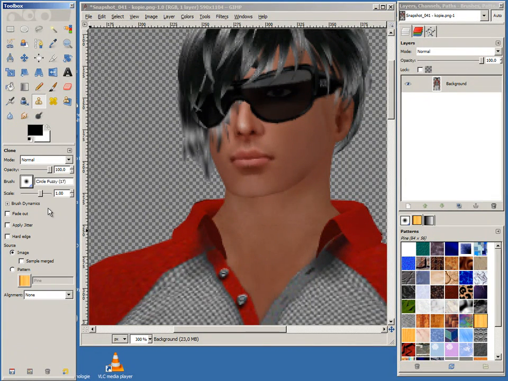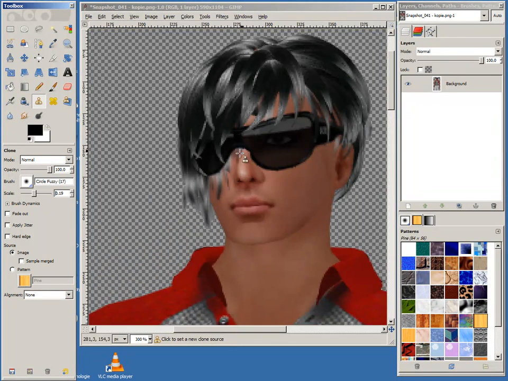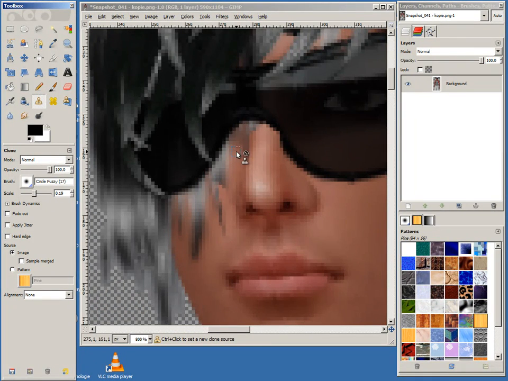I will use a very fuzzy brush, and this one is far too big, so with the hooks on my keyboard I make this smaller, but you can also here reduce the size to very small. I'll make it 20. I'm going to zoom in more and more. There we go. This part is the good color, you see. This part is where no hair is.